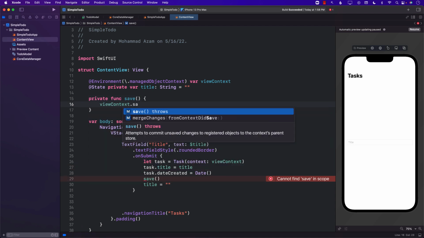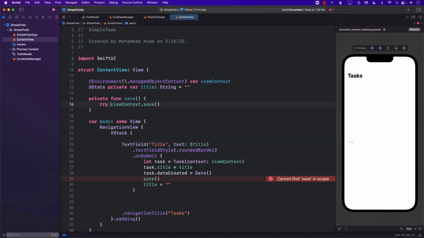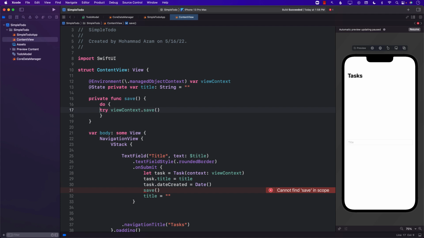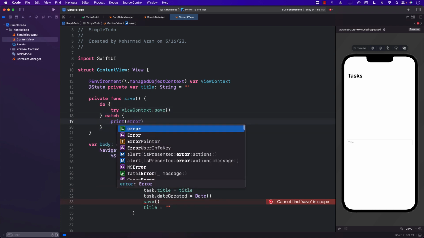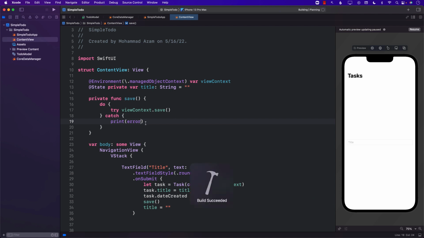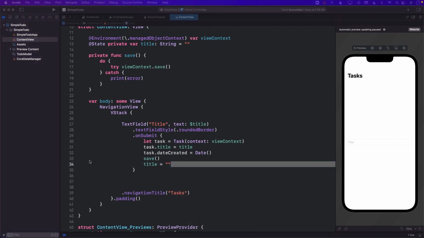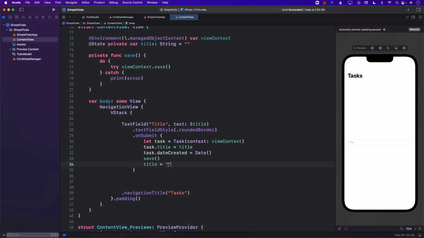But you can see that the save function is a throwing function, which means that you need to call it with try, try exclamation mark, or try optional. I'm just going to wrap this with a do catch. So if there is any error being thrown, we will simply catch it and display it. And that is pretty much it. Now it is going to save it into SQLite through the use of core data, but right now we don't really have any idea of how to display it.